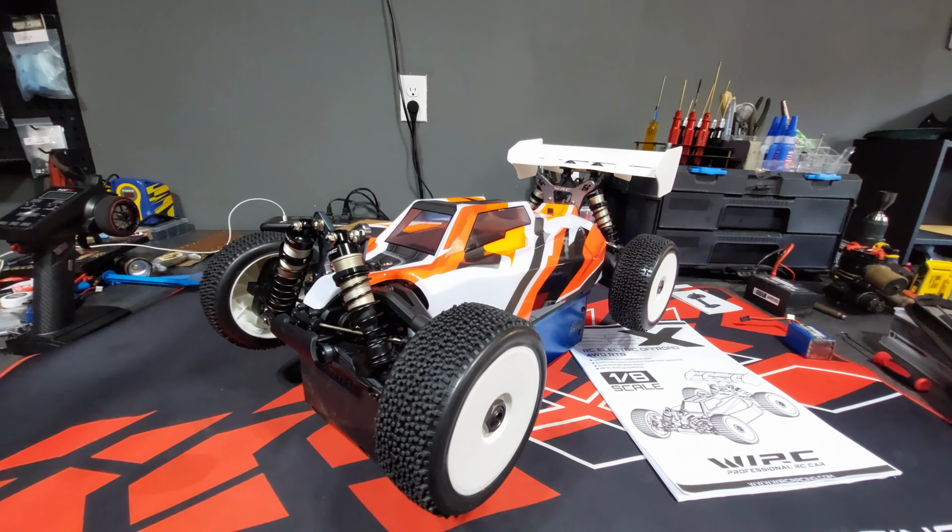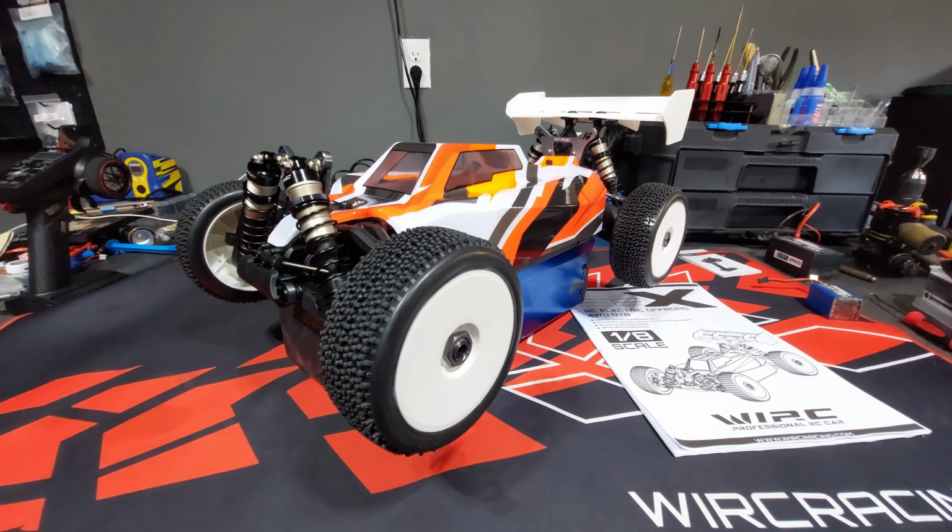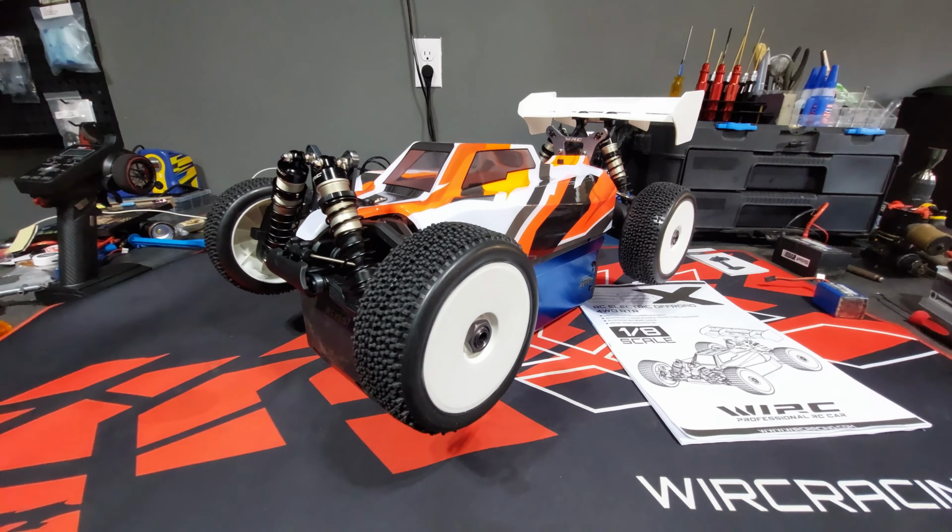But again, we're going to hold final judgment or reservations until we get it out on the track, get the team drivers to get on it, and then we'll give you an honest, no shit assessment of what this thing is really capable of. And I have a feeling it's going to be capable of a lot more than what people are expecting. And I think it's going to be a popular buggy when we start getting it out there. We're definitely going to promote the hell out of it. We do have them locally in stock here in Southern California. We have this one, a few of this color and the yellow. And yeah, hands down, dollar for dollar value. It's going to be one of the hits, I believe.